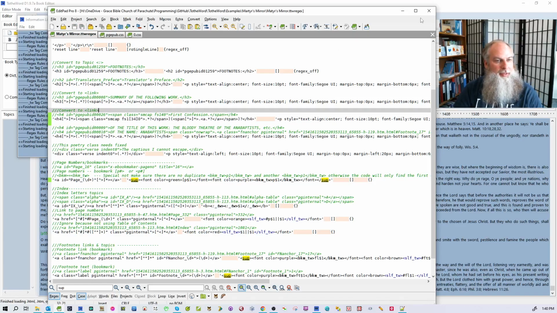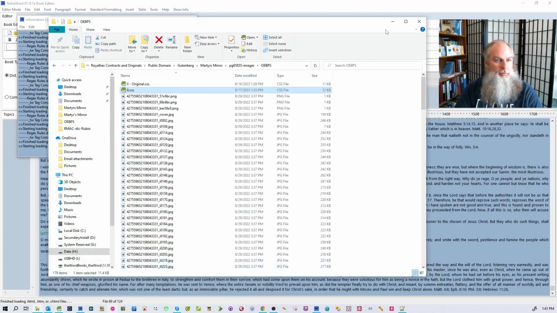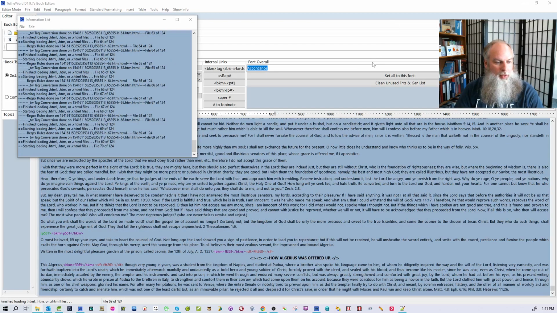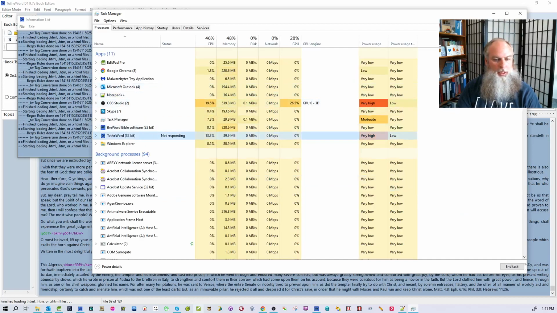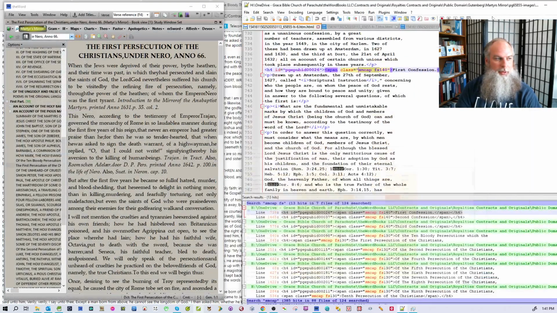Now we can save that. And it's still loading. That fix, though, would be wise to implement on your own. Since it hasn't got through it yet, I'm going to go ahead and stop it for now. And we're going to look at just that fix that we just did.